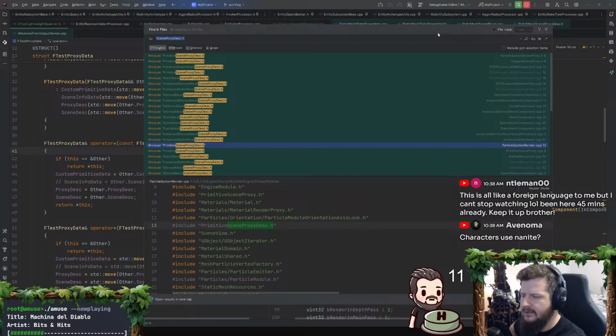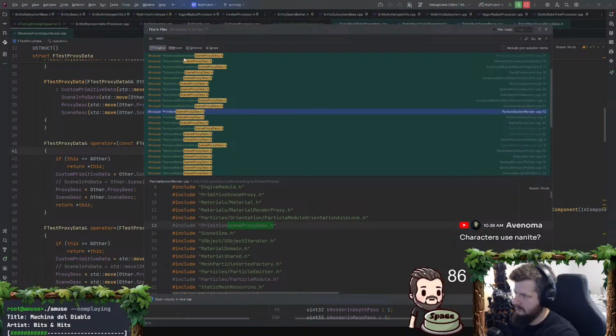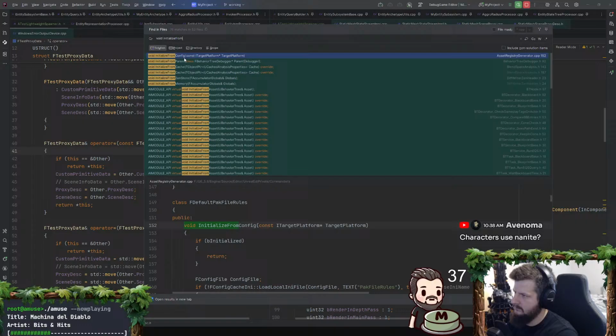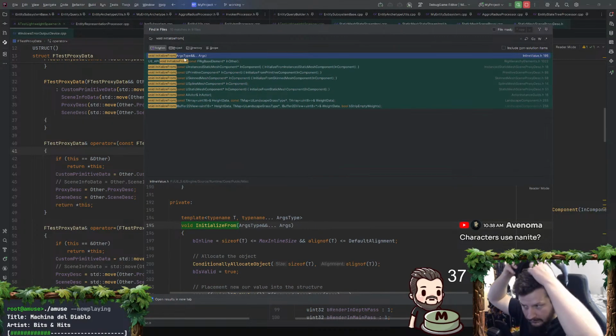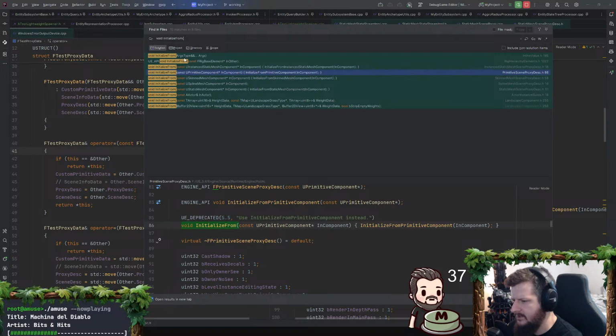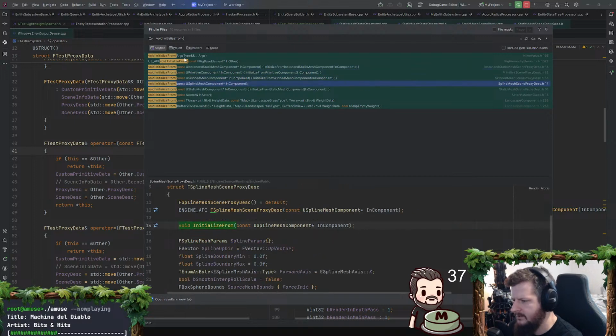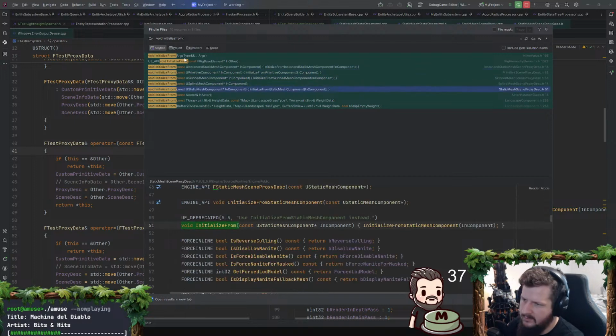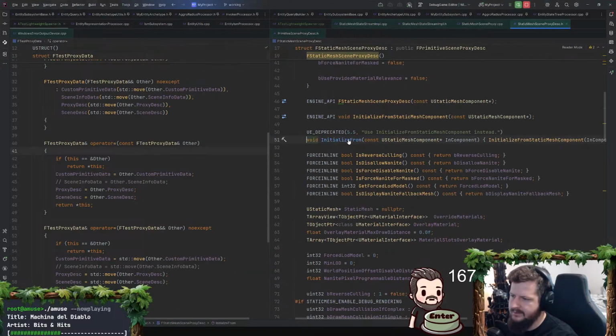I just see the individual instant static mesh. We can initialize from instant static mesh component, a primitive component, spline component. I guess maybe I should look at how this gets initialized.